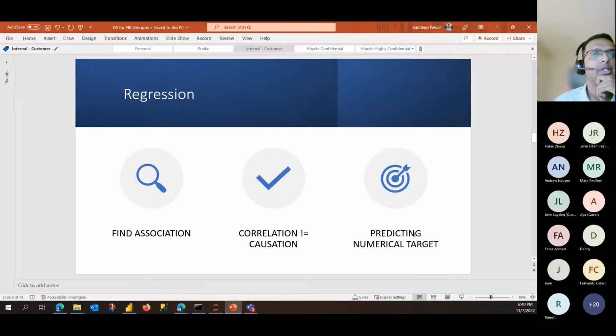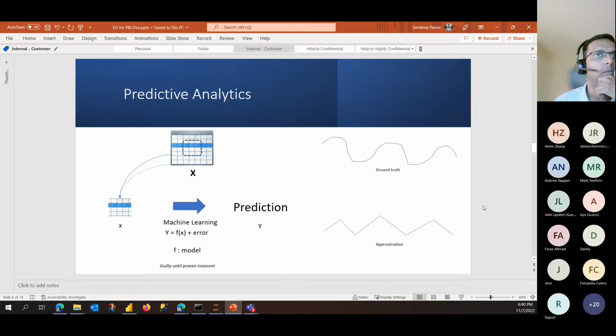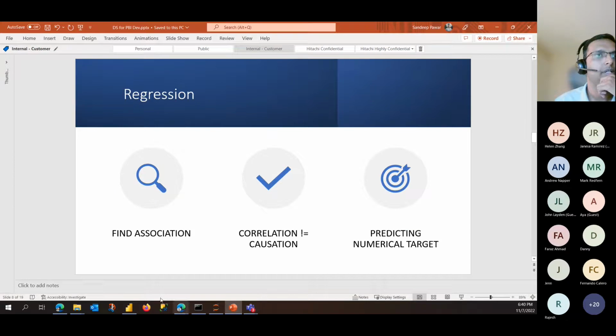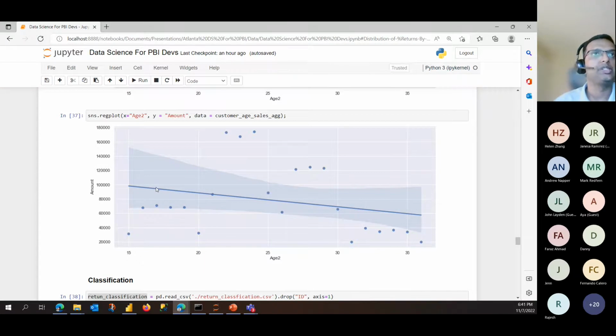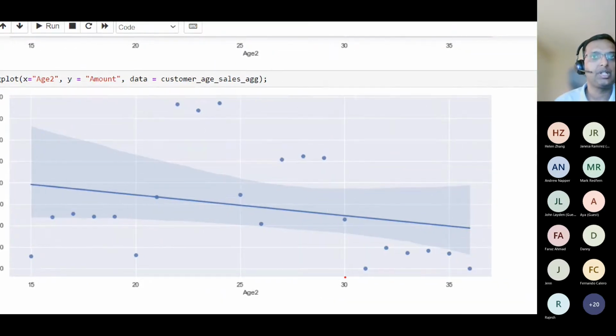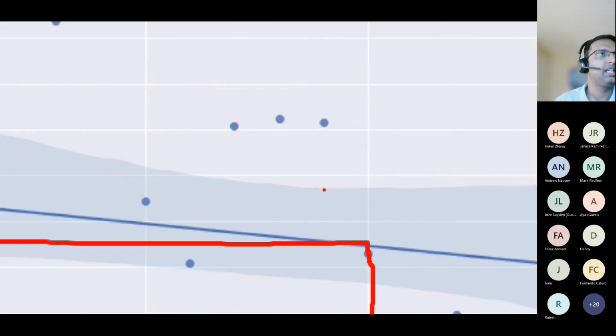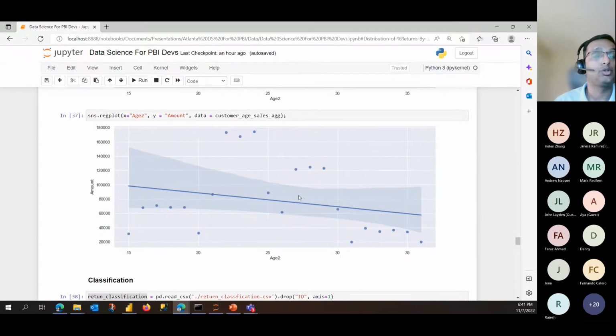Now, as I was going through this, it's very tempting to go back here and use this as a prediction, to say that if the customer's age is 30, then go up and to the left and say that yeah, that person will be spending $80,000 overall in a year. Because we are using a numerical quantity, it's called regression, but we are using it for prediction.